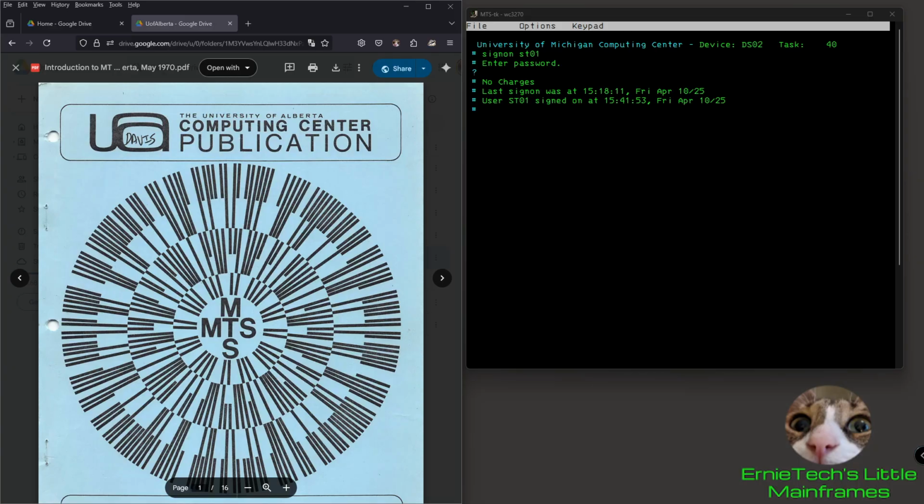If you go to Rupert Lane's try-mts.com, you'll find links to a lot of the sources that have moved around. So I think they went from a Blue Archive, IBM Archive, whatever it was, over to archive.org. So they're still around. But the things that are kind of tough to find are the University of Alberta Computing Center publications, and that's these things over here.